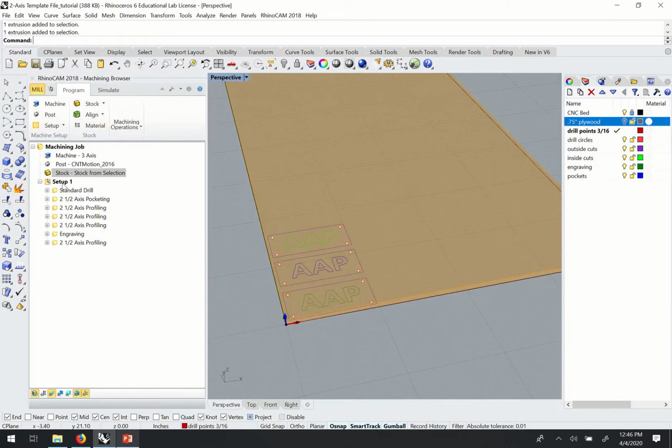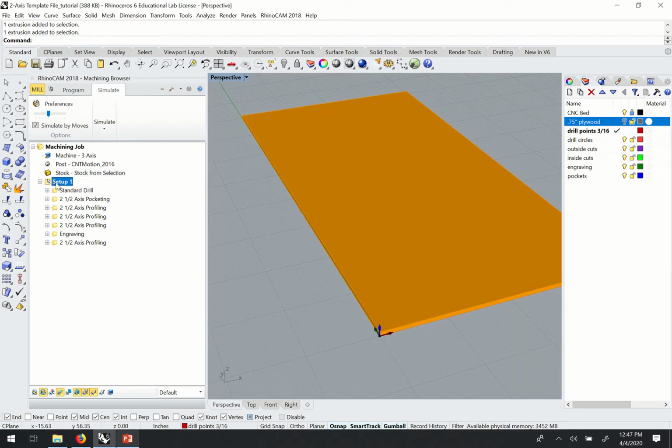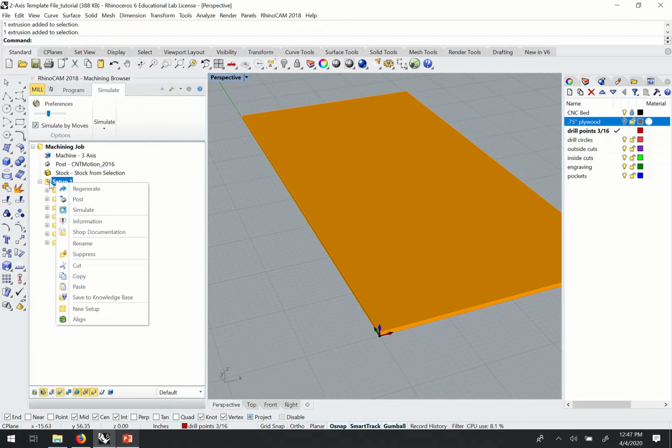So now if I go over to the Simulate tab, what I want to do first is select the setup, then right click it and say simulate.